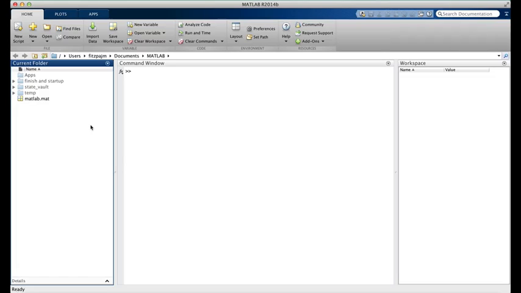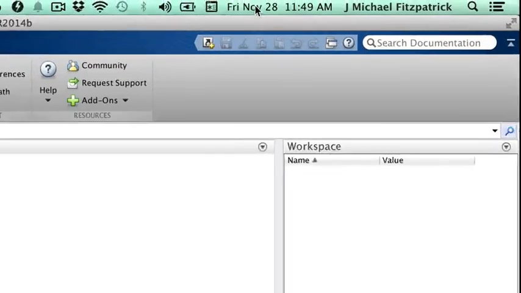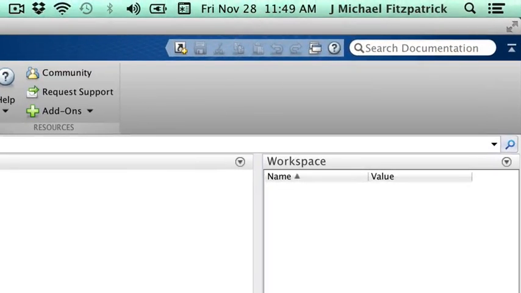Also, the Windows default can be a bit different from the version for the Apple operating system. These differences are small enough, though, that they're unlikely to cause you any trouble, so we'll just use one version in this course, 2014B, which we're looking at right now. That's the latest version available as we're recording these lessons, which, if you can see up here, is in the late fall of 2014.